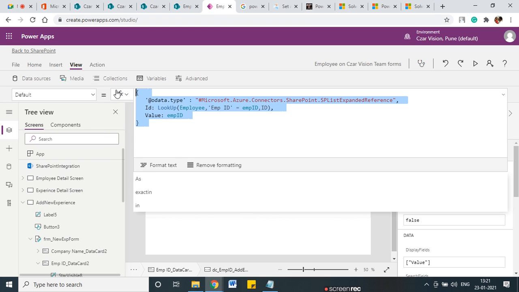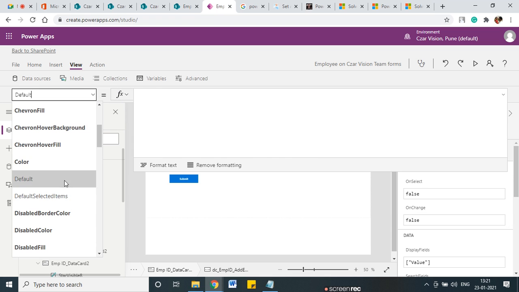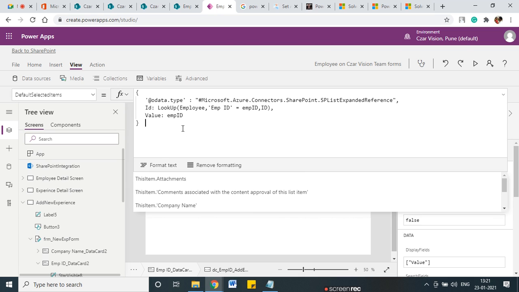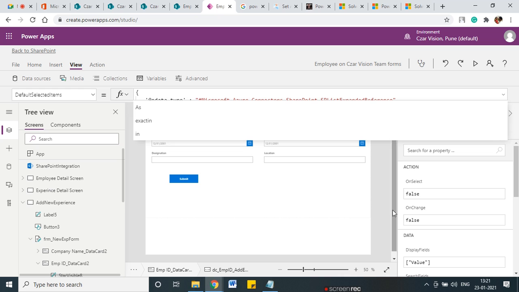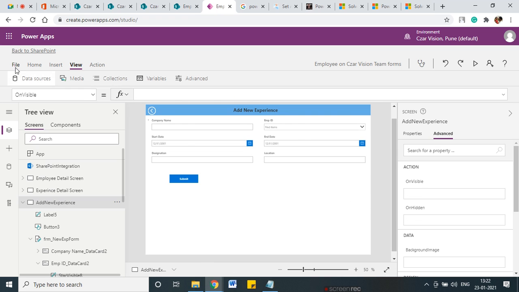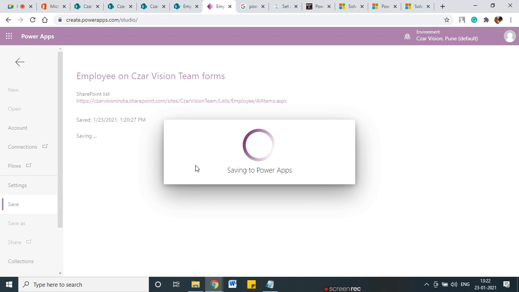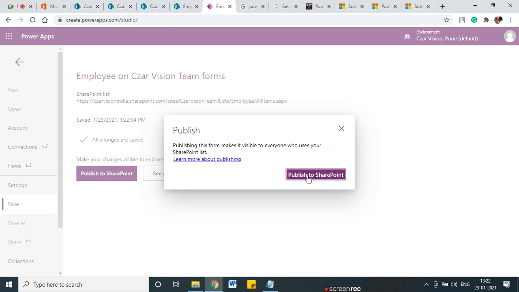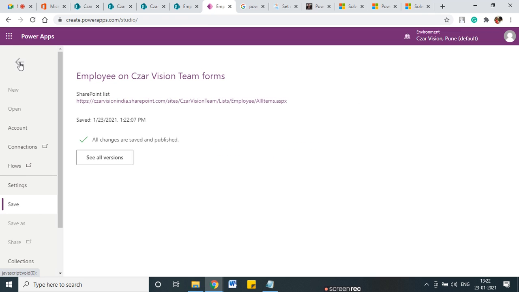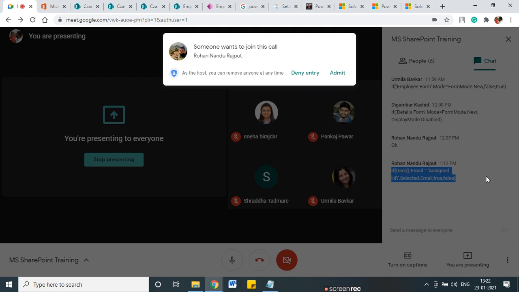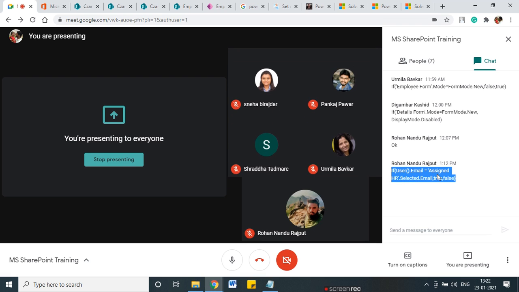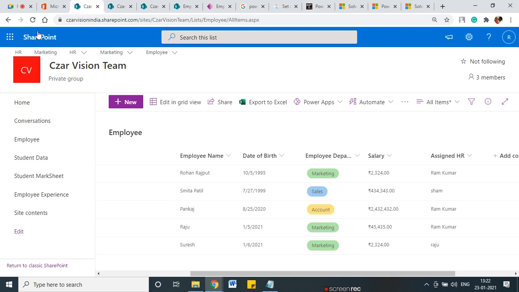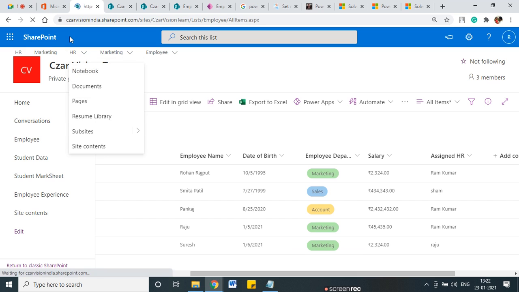Maybe if I copy this from default and put it in default selected items, we can try this also. If user email assigned, I refresh this.